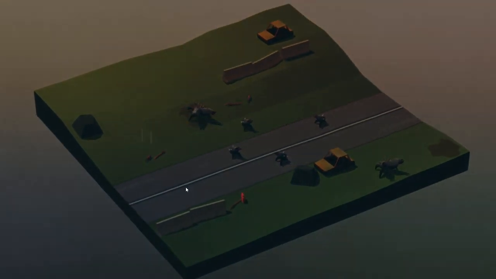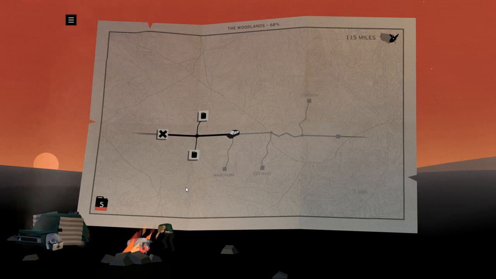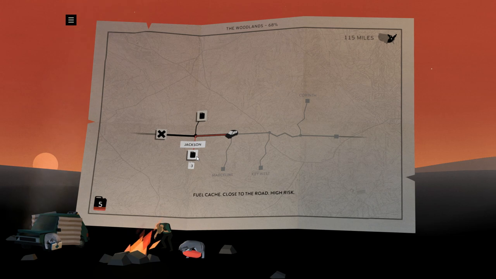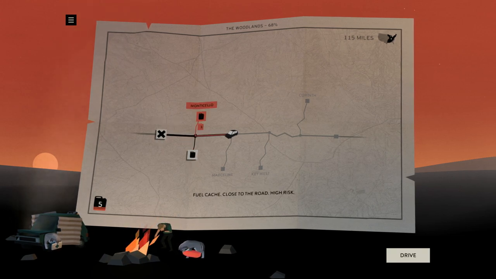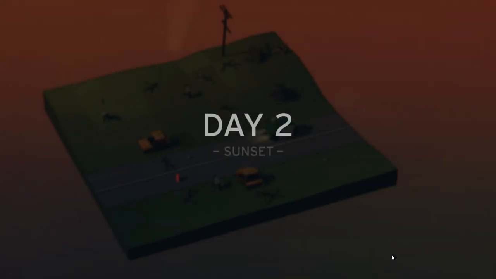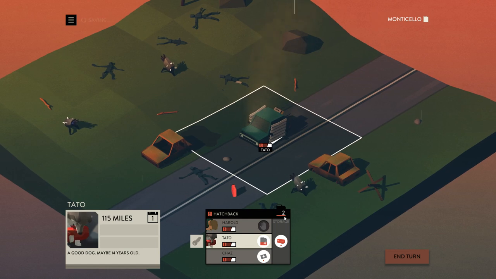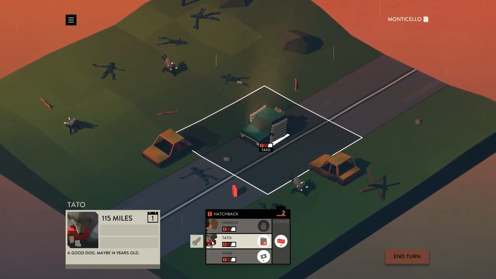Oh, jeez. Okay. That was intense. Barely made it out of there. We do have one medkit. I don't want to be rude, but we should probably use it on the person. These are all high risk. Fuel cash. Okay. Yeah, we only have 2 fuel points after this. Oh, man. Okay, just little goobers. That's not bad. Does one of them have a stick?